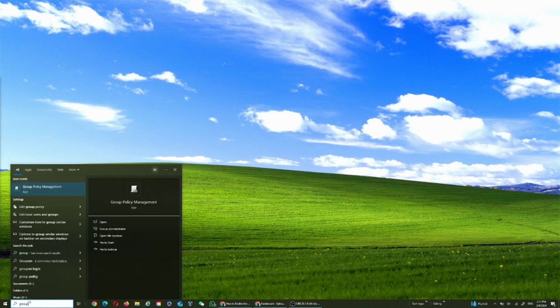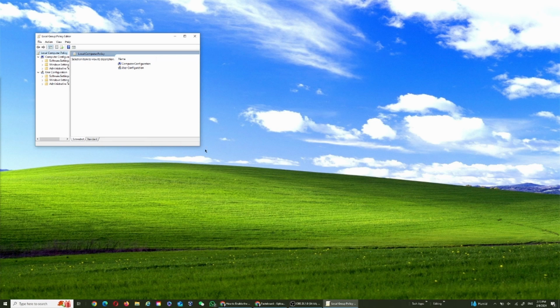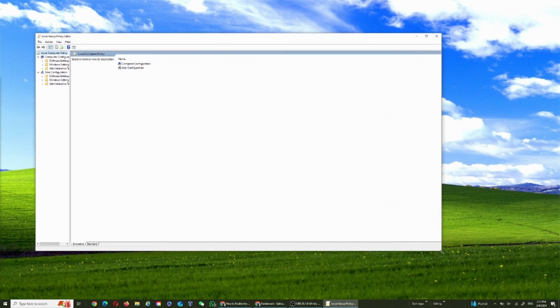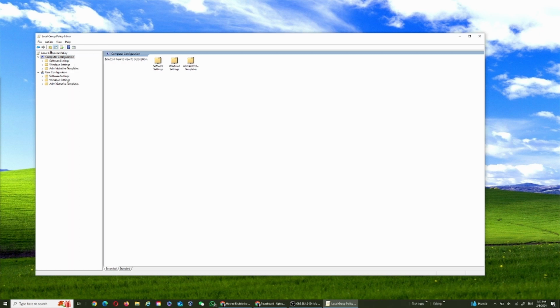So you go to Group Policy Management. Sorry, Edit Group Policy. It brings you up with this. Make sure you're selected on the computer configuration, not the user configuration. You make sure you're set on the computer configuration menu. One second. It's a bit small, isn't it? I can't really see that. So one second here. Okay.